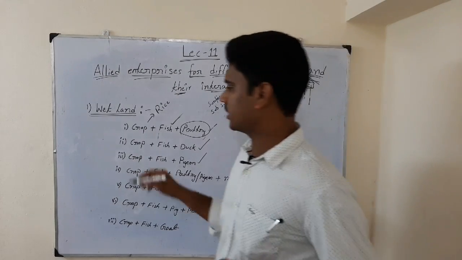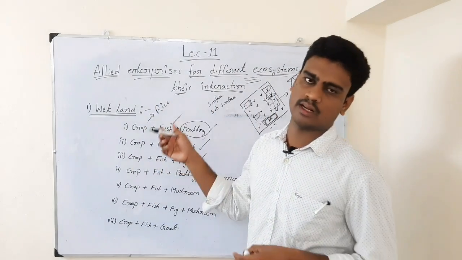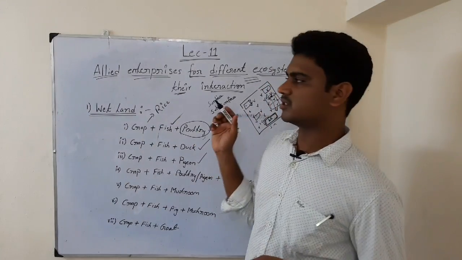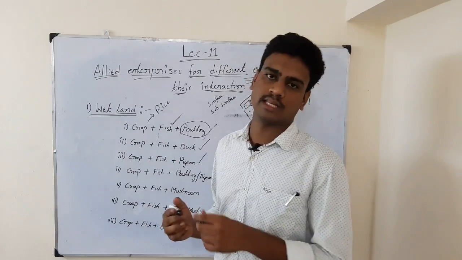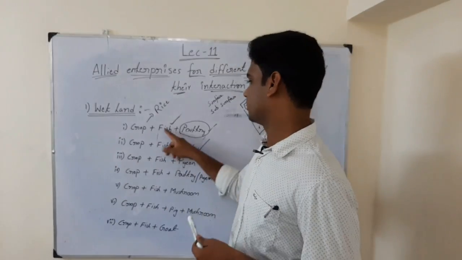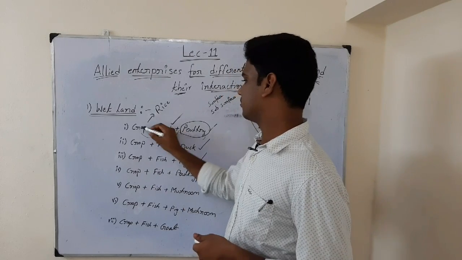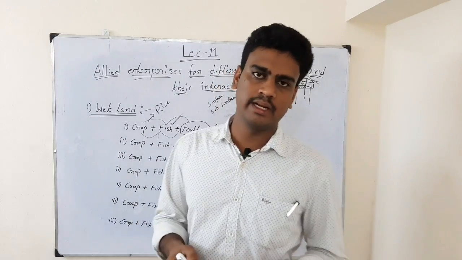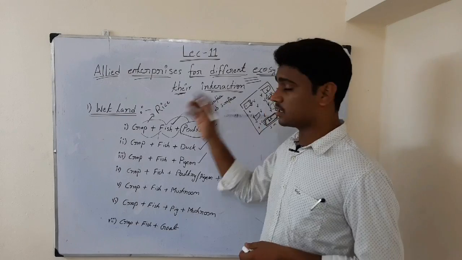How do we feed the chicks? By using the previous harvest of the crop, the rice grains, for example, let us say that rice grain can be fed to the chicks, and also water will be provided as usual, and also they will feed on the insects. Likewise they will sustain their own life, and fishes will feed on the poultry droppings. Likewise, one another, they are having their own dependency. So we can get the ultimate yield from this particular system. Then these are the advantages.